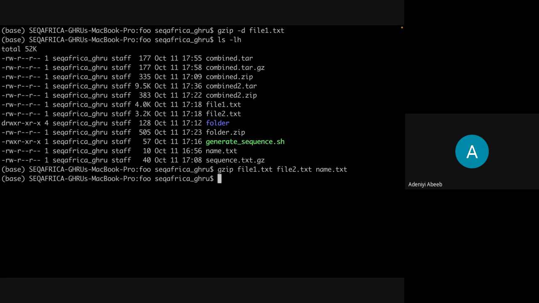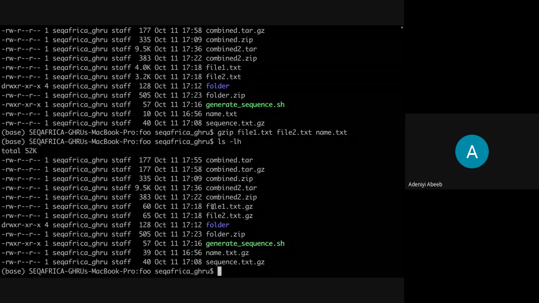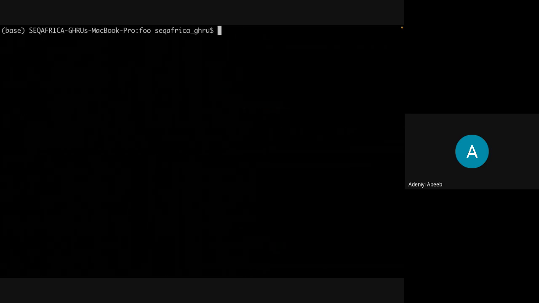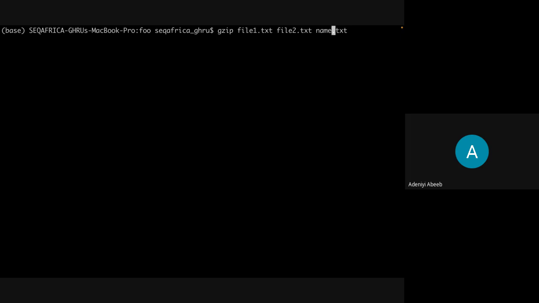So you can actually pass multiple files, and then if you run ls, you can see file 1, file 2, and the rest now end with .txt.gz, which means they have been compressed. This is actually a very good thing, because at the end of the day, instead of doing everything one after the other, you can just use this. This is just to show you how you can exploit wildcards that Kenny taught.